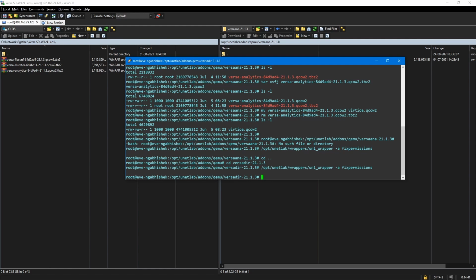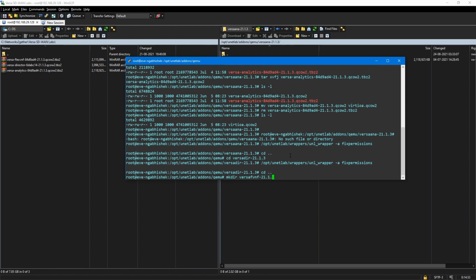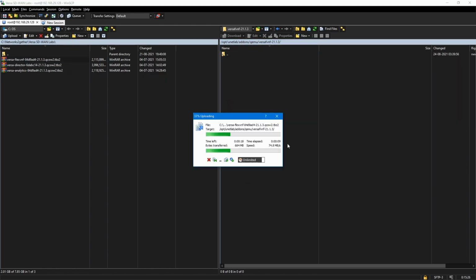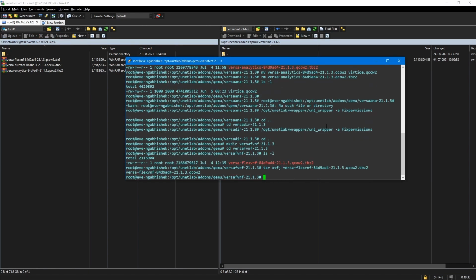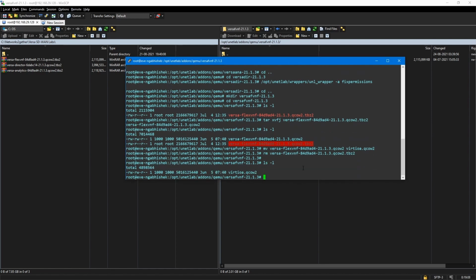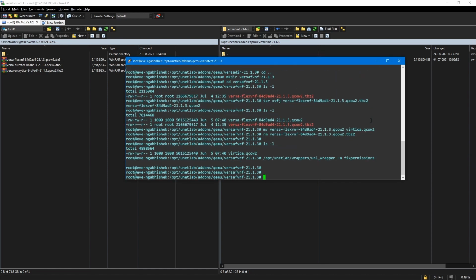It's the same process, so I'll just fast forward. So we are done with all three components. Now let's open the UI.